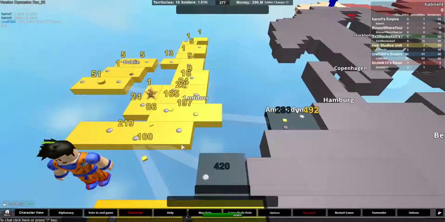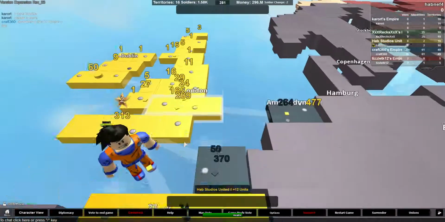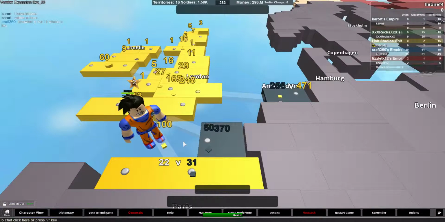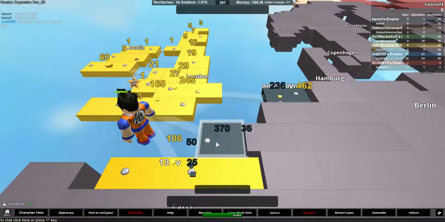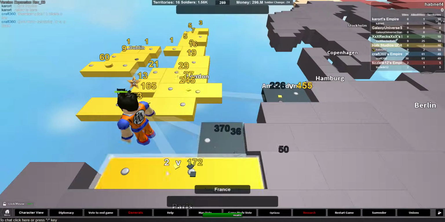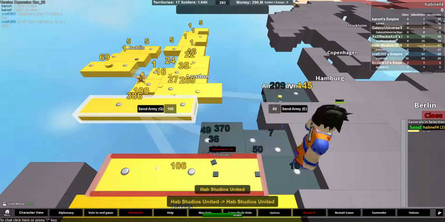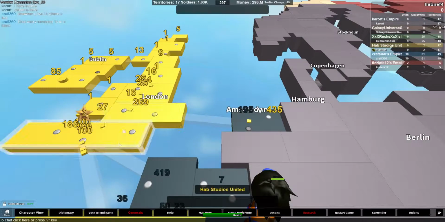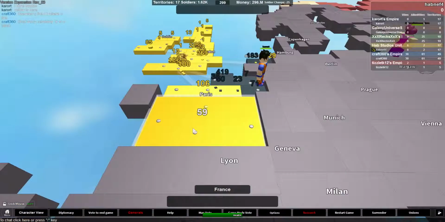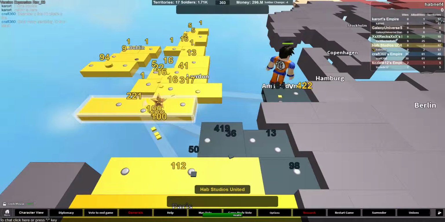Just cause I can. I have trouble, yellow's here. Who's he allied with? I want to know. I want to know now. Don't you dare, guy. Don't you dare. Heh. Did I just, like, ruin his whole system? Except he has 400 there and he can attack easier.